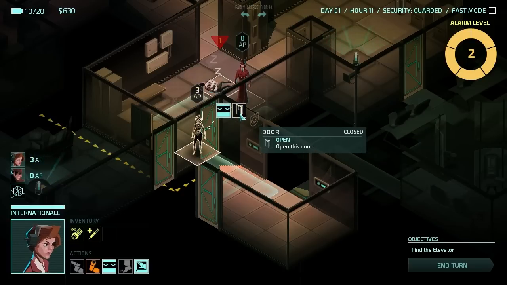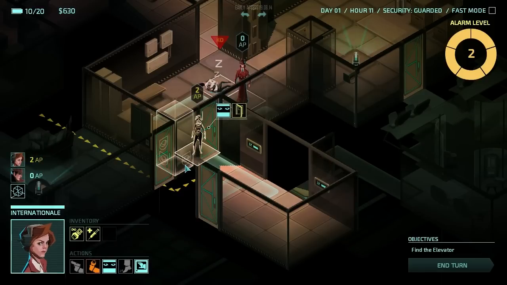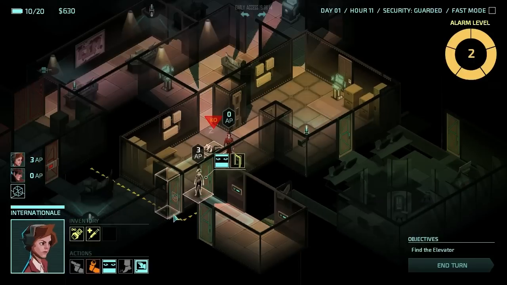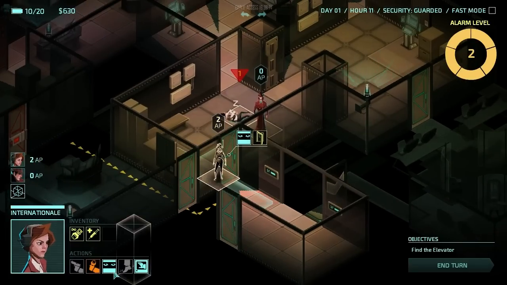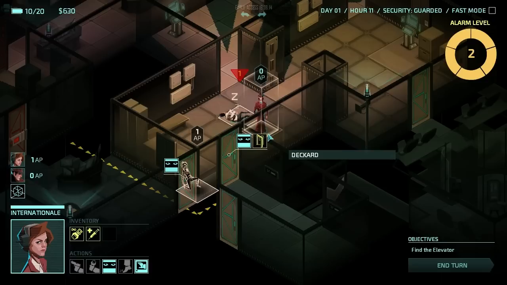Let's see what happens if I open this... Nah, I don't dare to do that. Okay, let's just... I shouldn't have let him wake up. What am I doing? Why did I move away from him so far? If I had 1 more AP... Ah, whatever. I can make a scan. No, nothing to hack there. I'll just stand there and melee, I suppose.